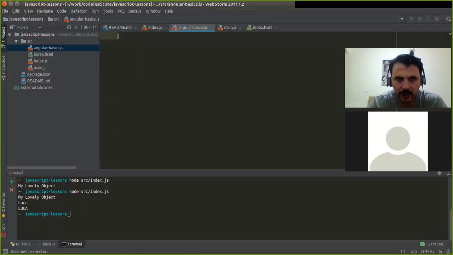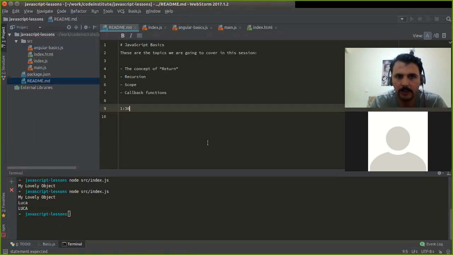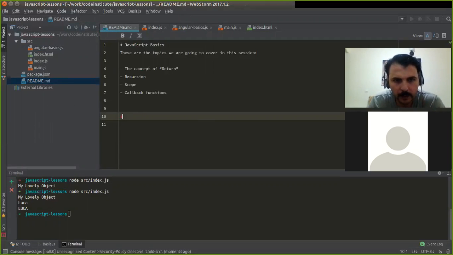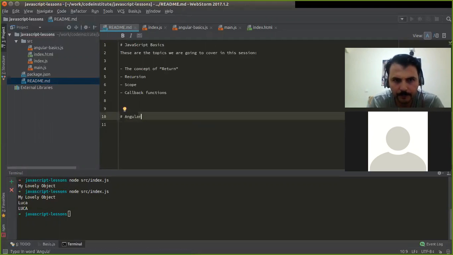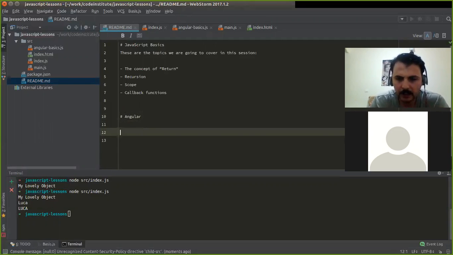The first thing that you should do when you create an AngularJS application is to define a module.